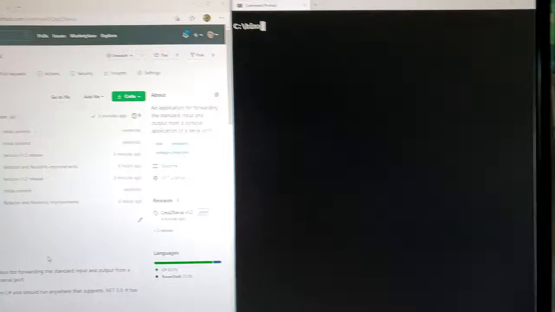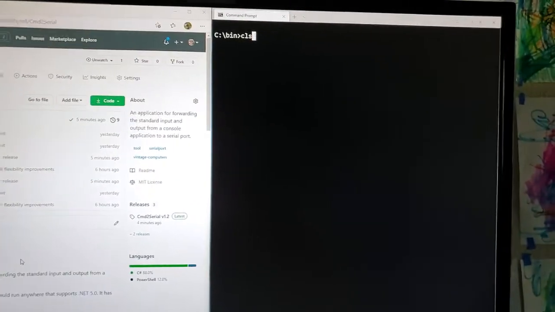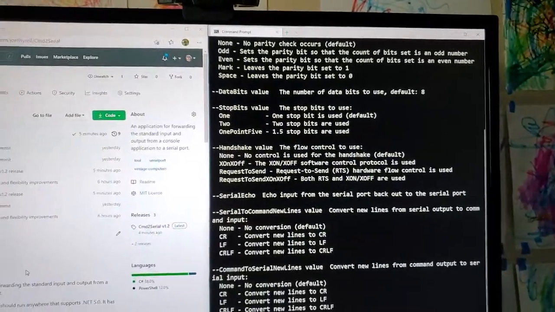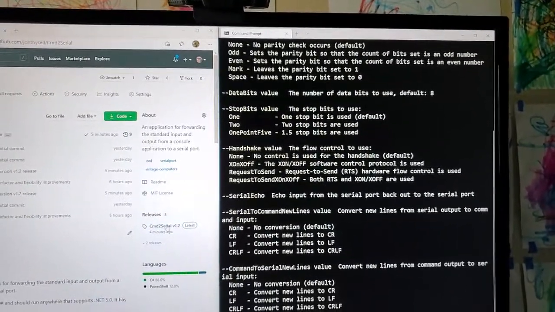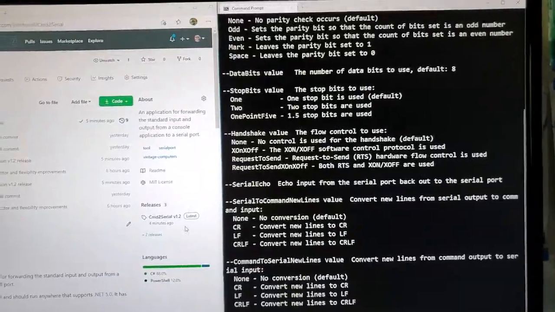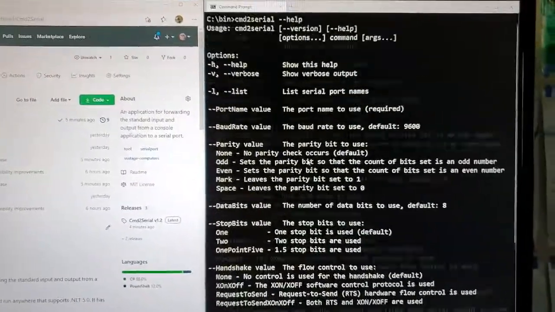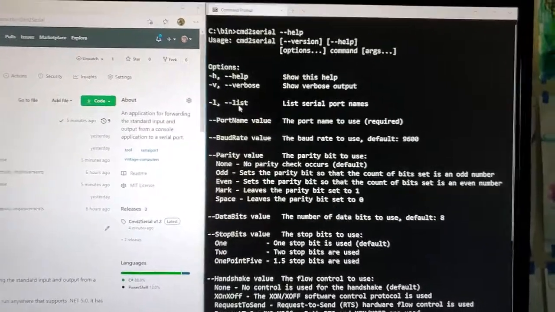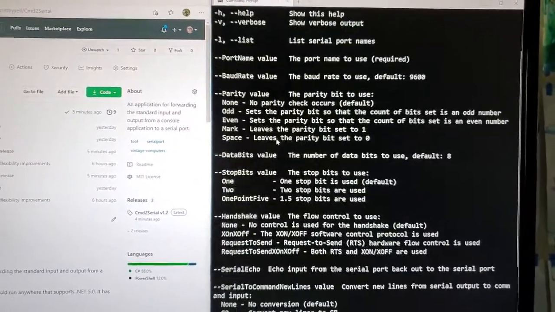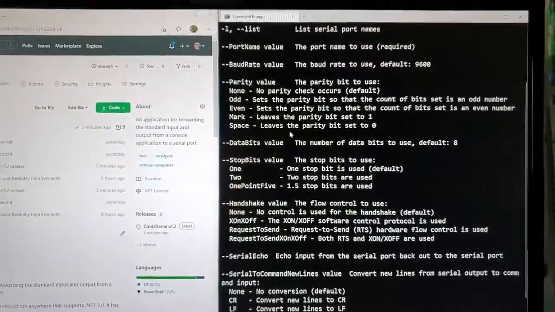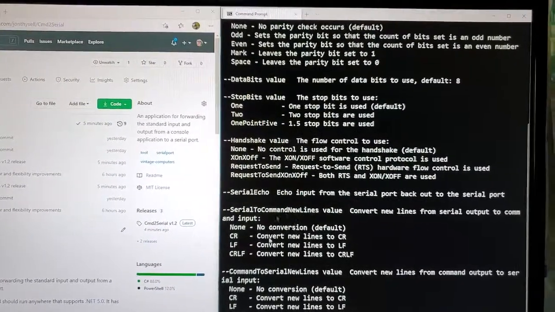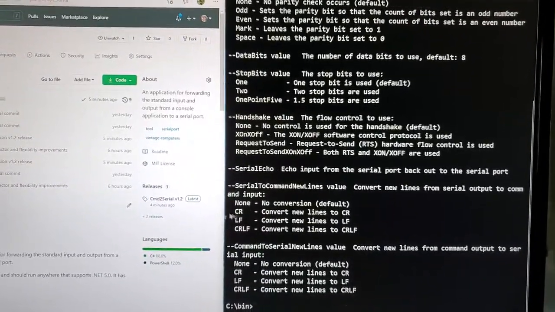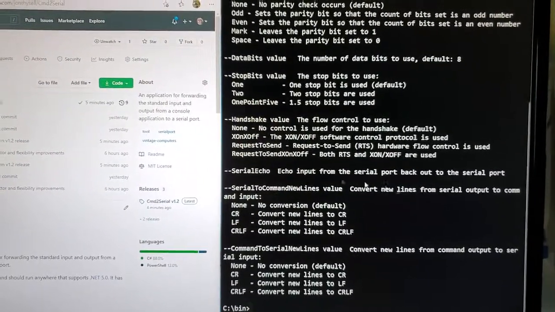Now if I go over here and run Cmd2Serial help, it will spit out a bunch of useful usage information. You have a bunch of options to set all the port connections. You can use --list to list all the ports on your computer if you don't know what your ports are. There's handshaking, and then a couple of properties for cleaning up new lines, as they go from the serial port to the command or from the command back to the serial port.